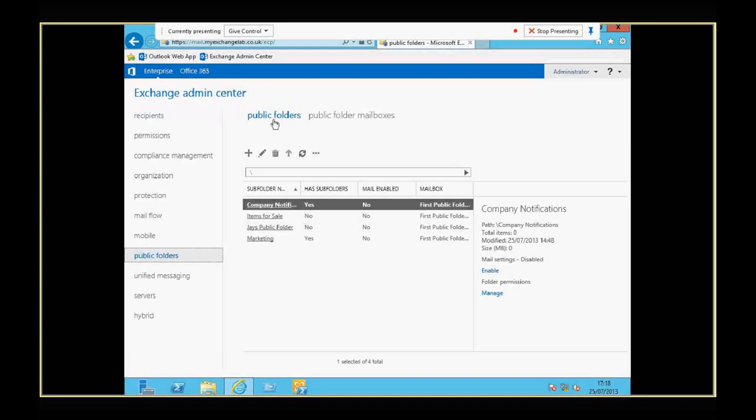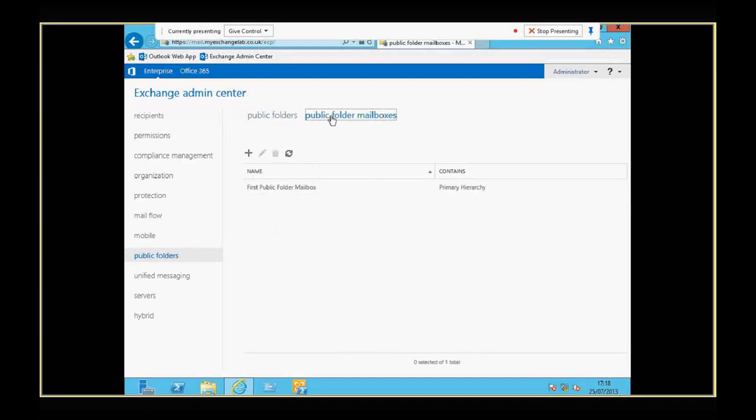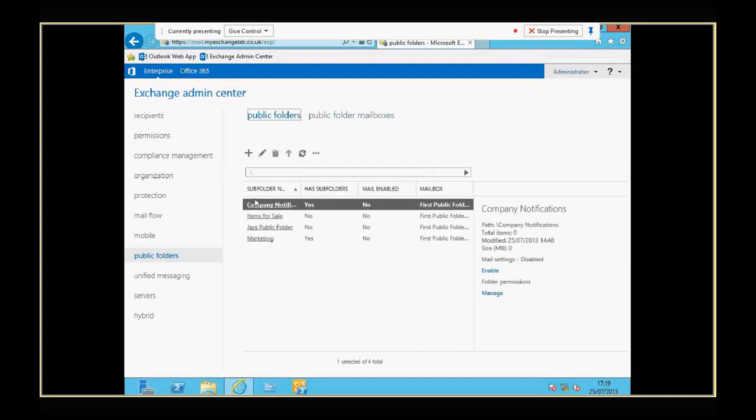So the first thing is that if I look underneath my public folder mailboxes, we can actually see what mailboxes I've created for public folders. So in my lab here, I've only got the one mailbox for my public folders, which is my first public folder mailbox I've created. But inside of that, I then have a number of actual public folders themselves.